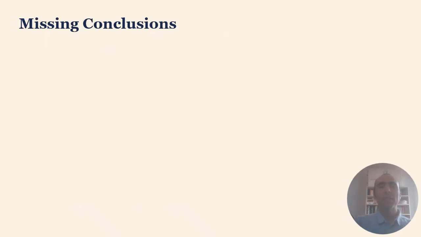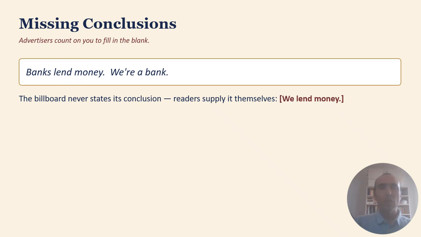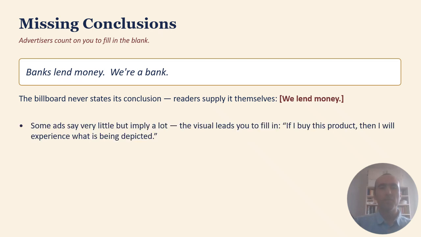There can also be missing conclusions. This is used usually in advertisement. Advertisers count on you to fill in the blank. For example, a bank billboard says: we lend money. We are a bank. The billboard never states its conclusion. Readers supply it themselves. The conclusion is: we lend money.